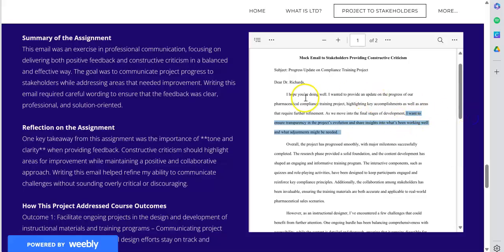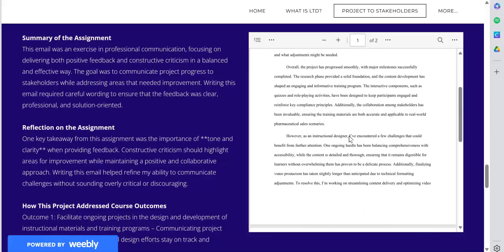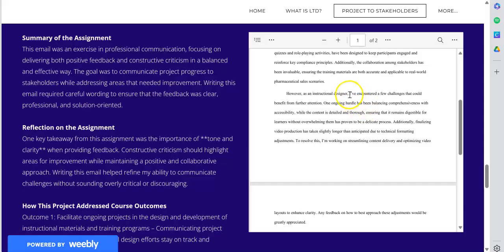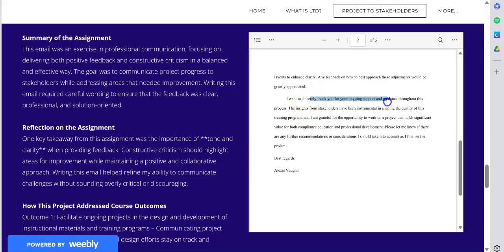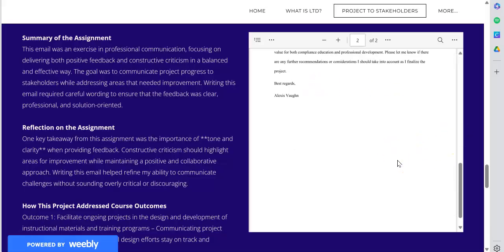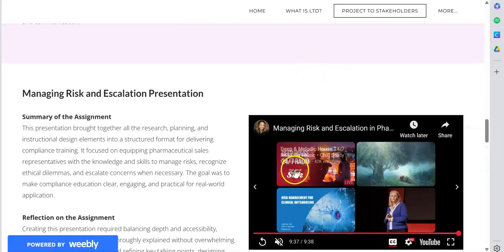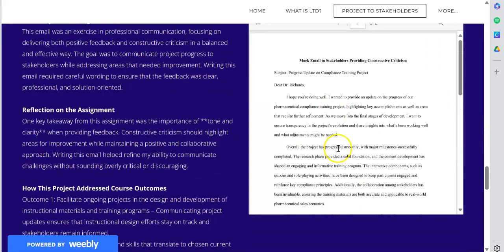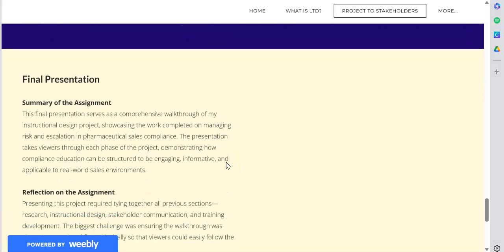And so this is just an example of specifically what I would send as a mock email to stakeholders to update on the progress of the project and to also dive deeper into any challenges that were ongoing. And lastly, to thank you for your ongoing support and guidance. So this is just allowing me, the instructional designer, to show you that not only do you have information on what to expect risk-wise and escalation-wise, but I'm also showing that I will communicate throughout the entire project, making sure that you are comfortable and up to date with everything that is happening.